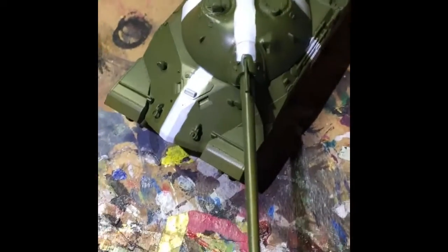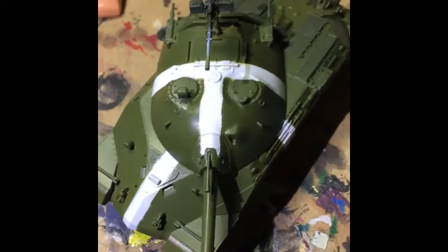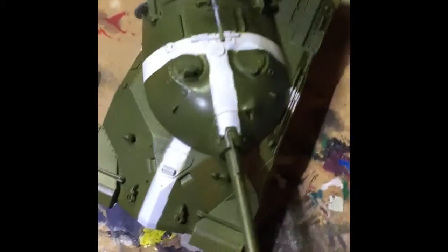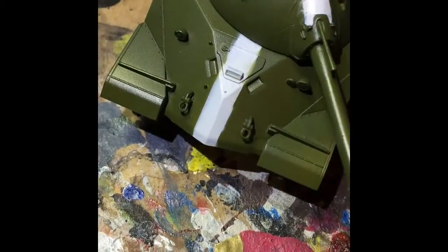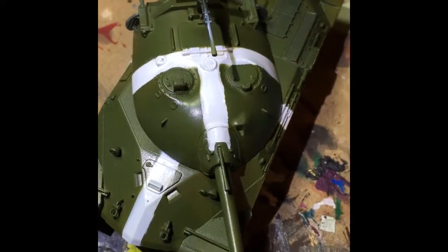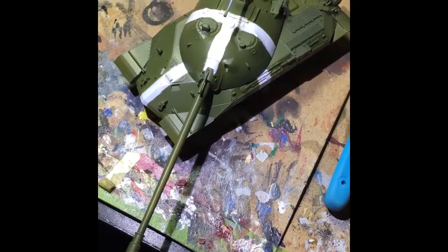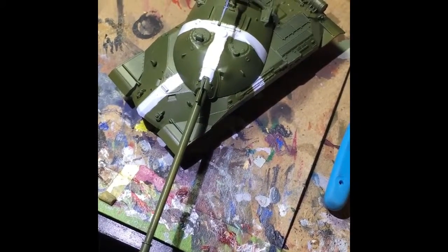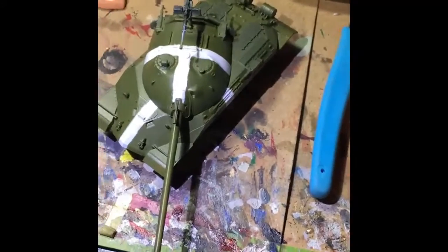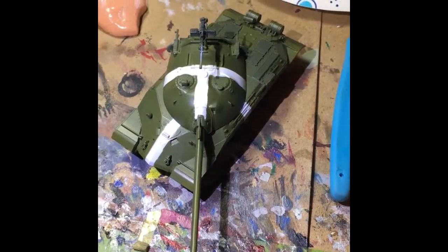So I finished the invasion stripes and as you can see they are far from perfect. The hand painting technique did not work for me — I can see a lot of brush strokes and uneven coverage. The reason one stripe is so much sharper than the others is because I decided to mask and just go the old airbrush route. There are some issues but I think I can clear it up with clever weathering. As for now this is the best we're going to get and I'm not too unhappy with it — I kind of like the way it looks, it has a more original feel. So stay tuned for the rest of the build, weathering, and other detail painting to come later.